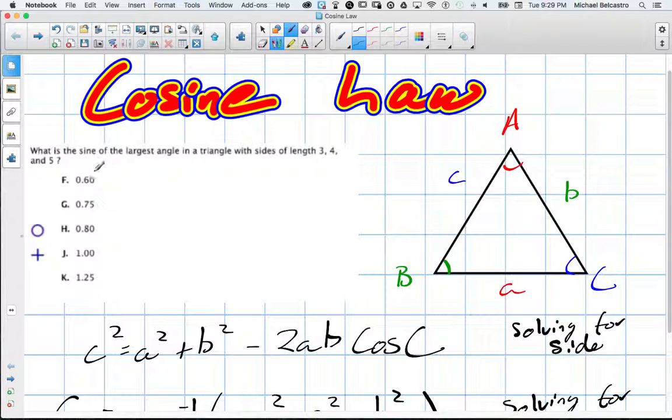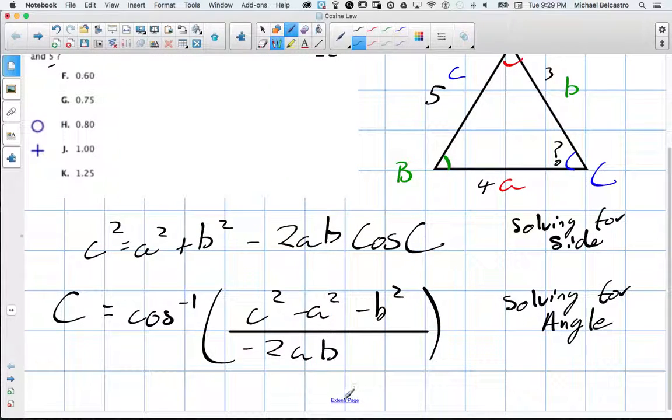The angle would be opposite of the greatest side. So if I'm looking for C, that means this would be 5. So this would be the angle that we're looking for. And then the other two aren't as important, a 3 and a 4. And we don't know if this is a special type of triangle. What I am going to do before I go into cosine law, I'm going to run a little test here because I think I know what type of triangle this is.